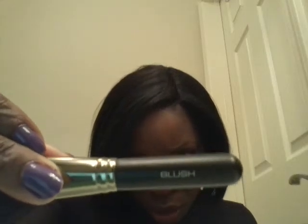This is a Makeup Academy brush set, a travel brush set that you can find at any CVS. They come with four brushes. This is one of them. This is what I would use if I have any other blush that I own. I don't love how it puts it on. I don't feel like you have as much control, but it is a good blusher brush, and that's what it says on there. Actually, that's why I like them. The CVS brushes actually tell you what kind of brush it is. So that's for people who are amateurs.